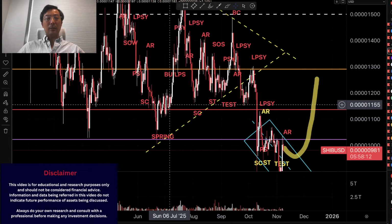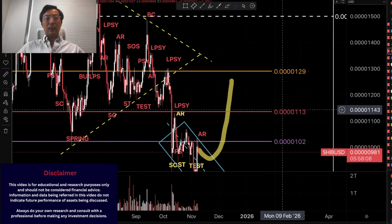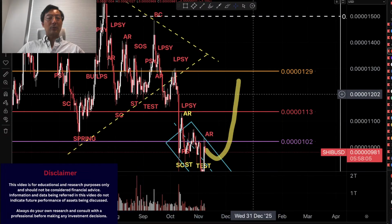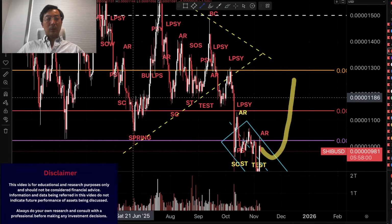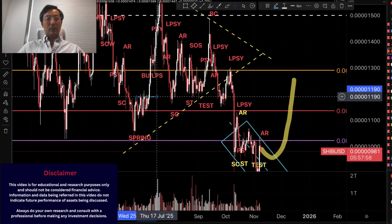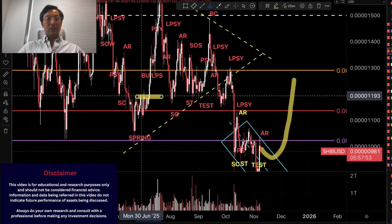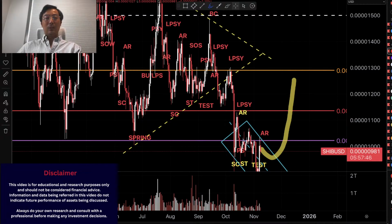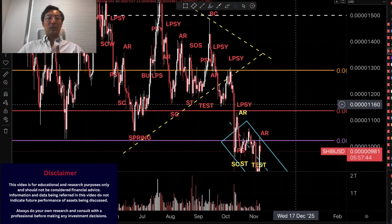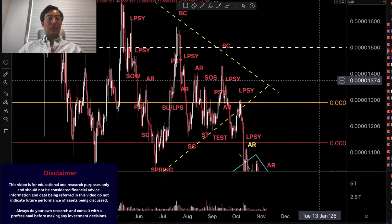If we go back to the left, that's somewhere between the red key level of 113 and the orange key level of 129. You see this bunch of activities over here. Okay, that line is pretty thin. That's what I'm talking about. Somewhere during June and July just this year, not very far back in history. That's the level we want to see in order for a further recovery to happen.